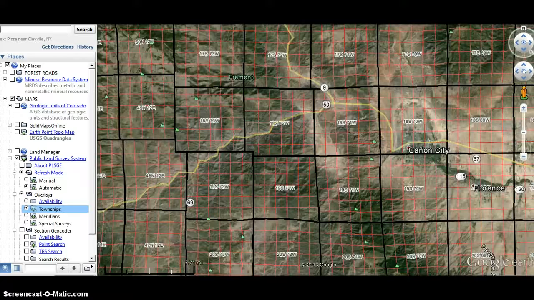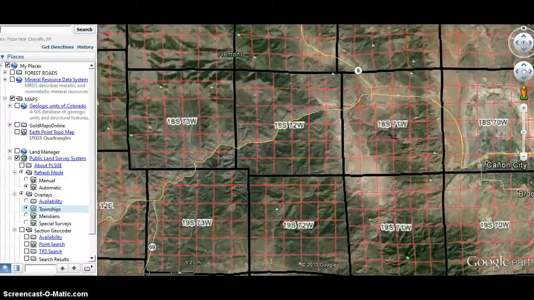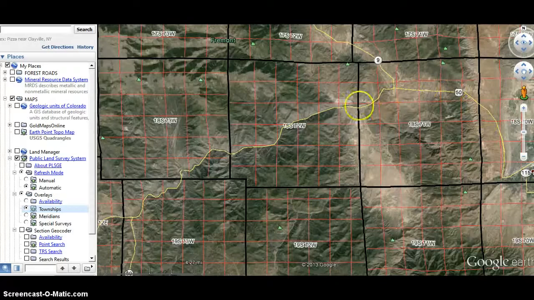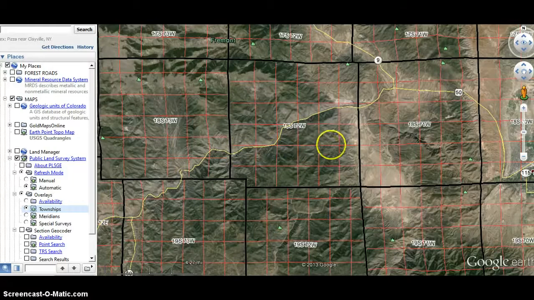You need to be online because it paints it from a database online. So if you have a connection online, you can do this. Now let's say that I want to search an area here. This area here, I want to look, before I was in Union City where I'm hanging out. This is a short distance, and then this line right here is the Arkansas River, which is probably one of the most popular gold areas in the state of Colorado. So I definitely want to go there. But before I go there, I've got to make sure that nobody else has claims, because I don't want to be a claim jumper. I don't want to get shot, as they say, if you will.